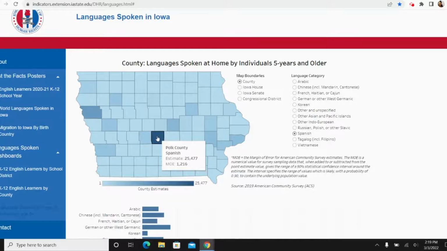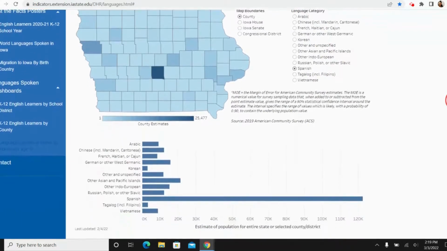And the margin of error is explained by county, per county, and you'll see that fluctuate as we hover over different counties. And the margin of error is described here and what that means statistically for people using this data.